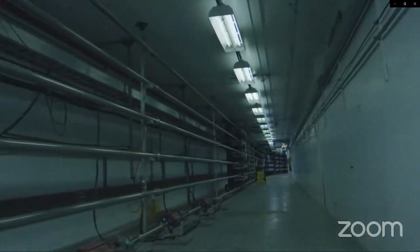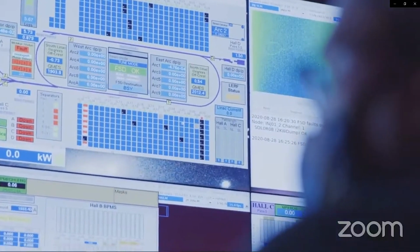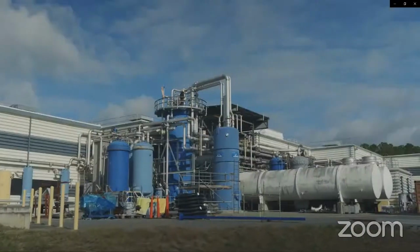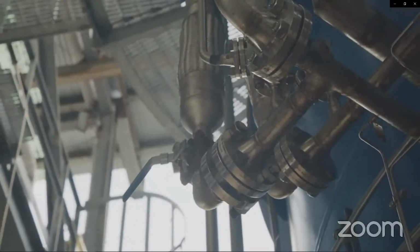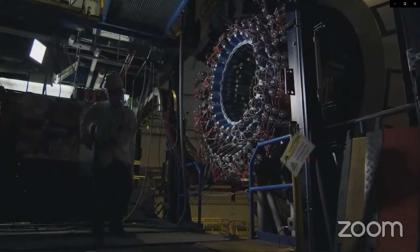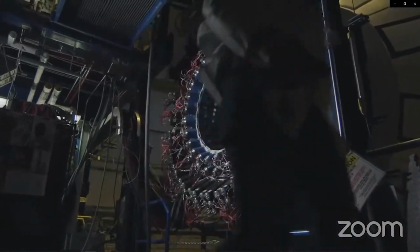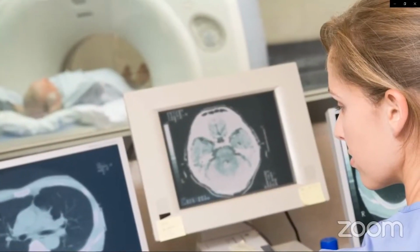But Jefferson Lab's expertise goes beyond nuclear physics. It's also at the global forefront of designing and building particle accelerators. It's a world leader in cryogenic technologies to keep experimental devices colder than the far reaches of space. It's improving particle detection for ever-demanding nuclear physics experiments, with life-saving applications in nuclear medicine like cancer detection and treatment.